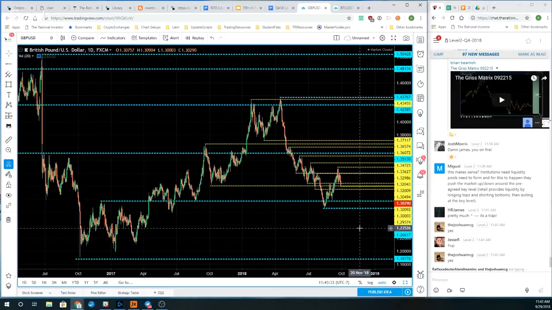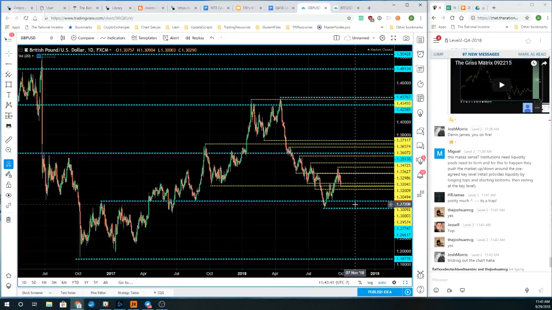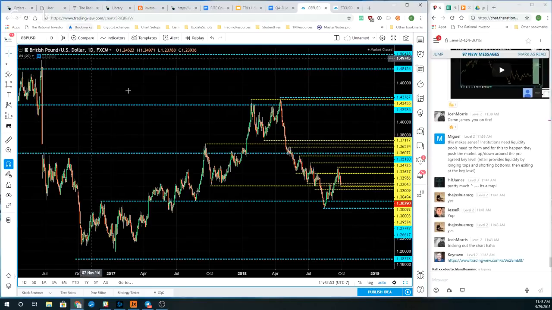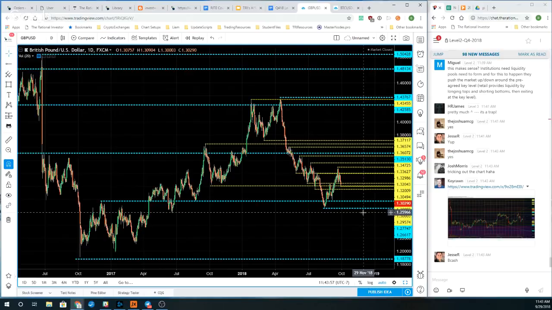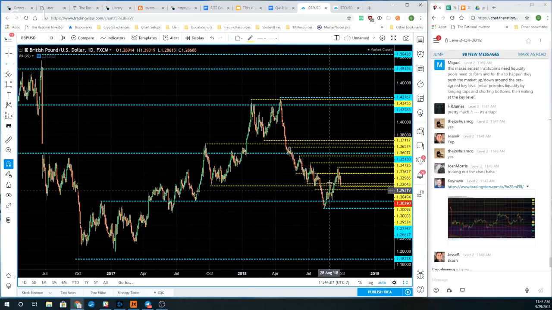I would recommend that you all take one asset. And I know a lot of you are going to do Bitcoin. If you want to do Bitcoin, great. Go for it. Tricking out the chart. Thank you, Josh. The point here is I'm drawing all of the levels. And then once I've done my daily and I feel like that, you can always do more rather than less. More is always better than less. You can always take it back afterward, but more is always more. Hopefully everybody's understanding what I'm saying.